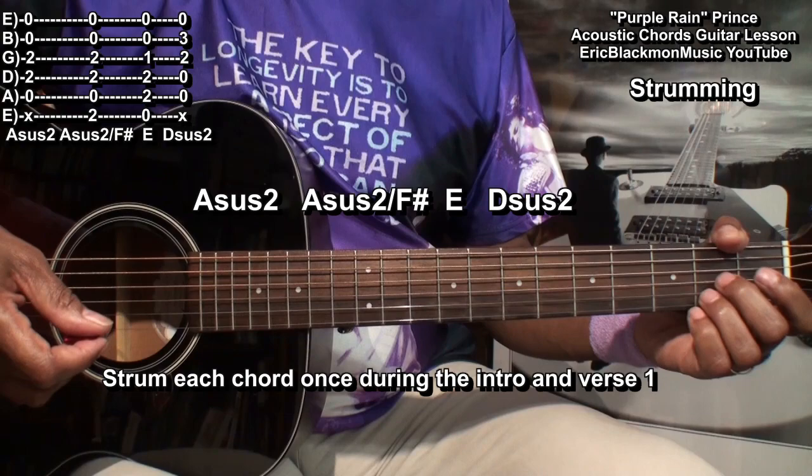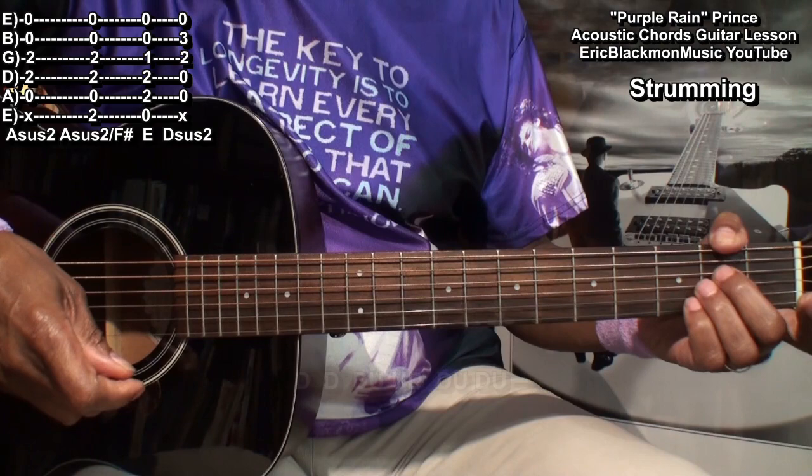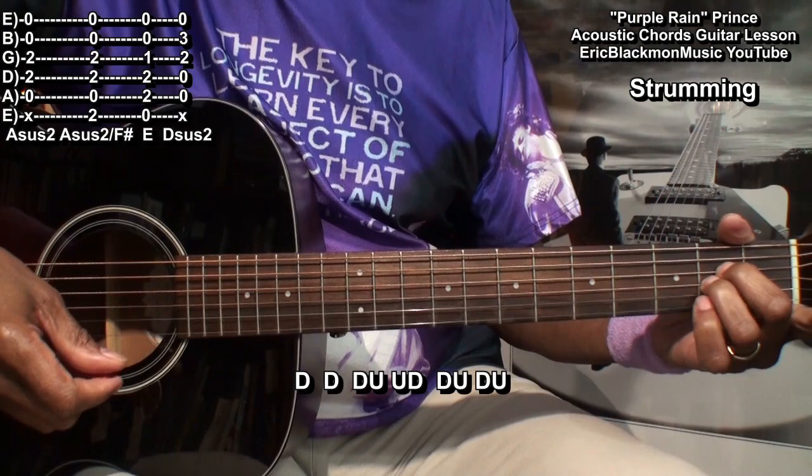But after we get going, we'll strum the chords this way. Our strumming pattern for most of the song will be as follows. Starting with the A suspended 2 chord, I'm going to play a strumming pattern like this. Down, down, down, up.